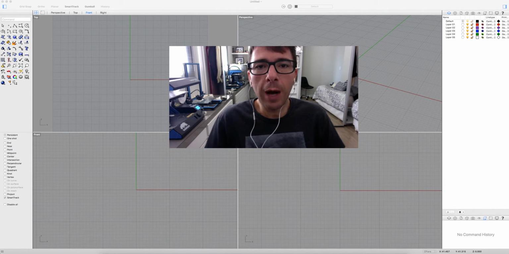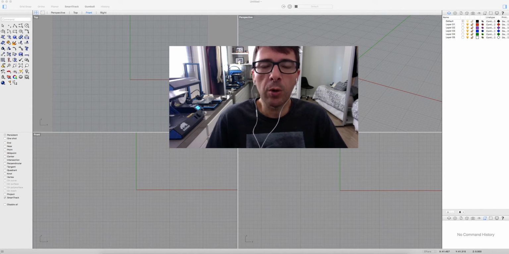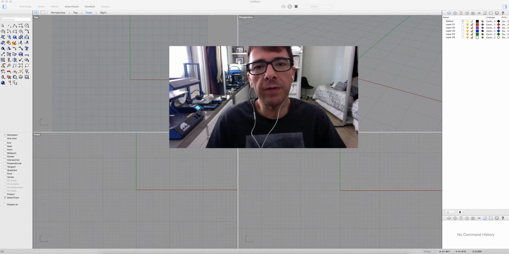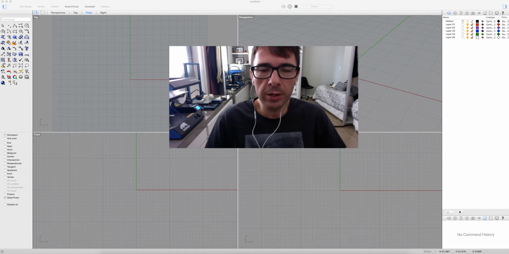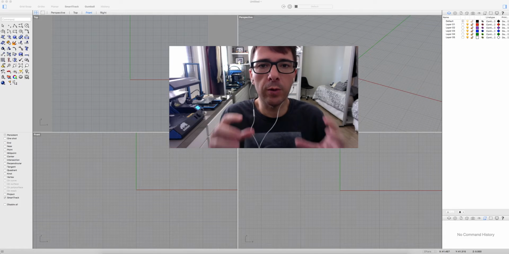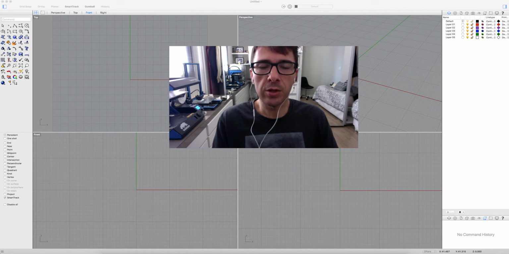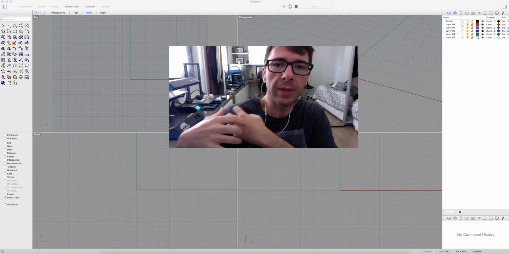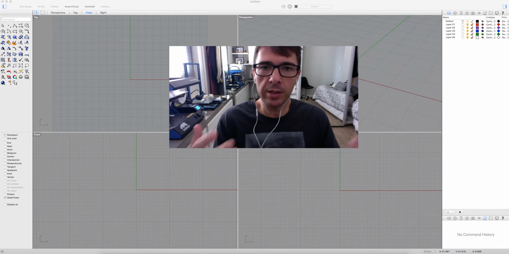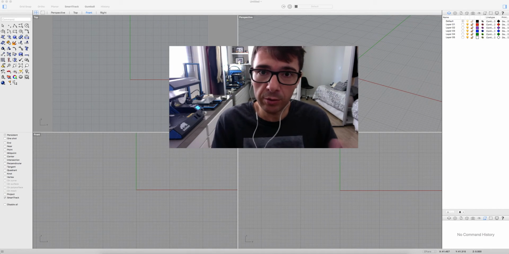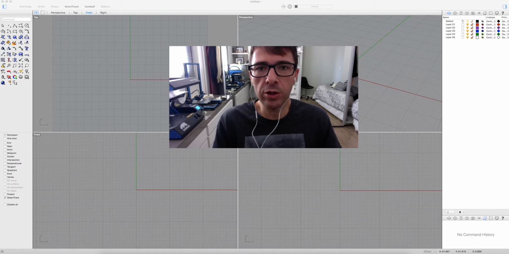We're going to show how we can design an implant. For this video we are going to show how we can design a reverse total shoulder arthroplasty implant. We are using the glenosphere, so only the scapular side, because the humerus is hard to draw. We are using the Rhino software.